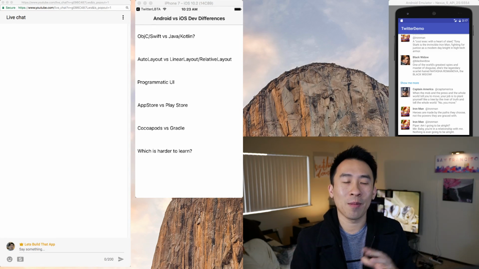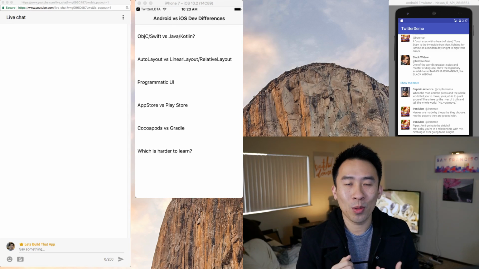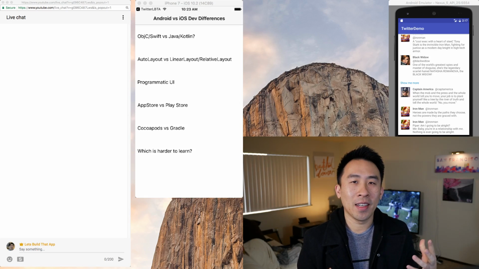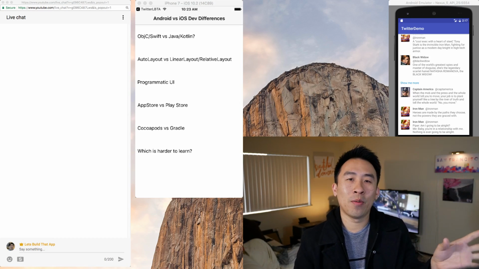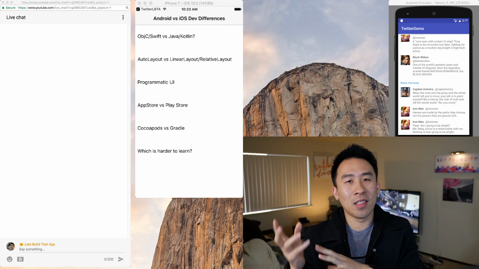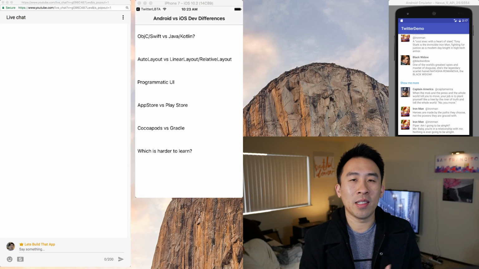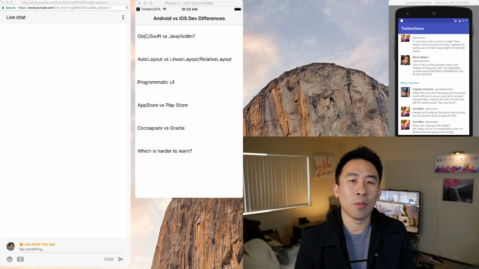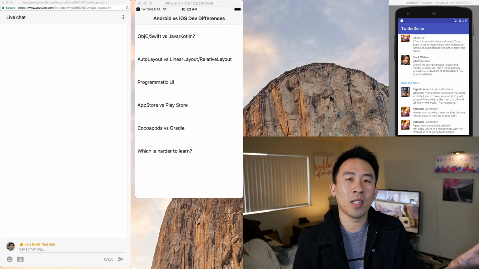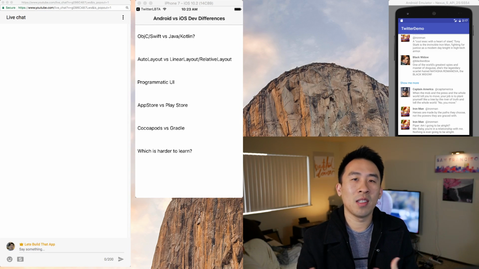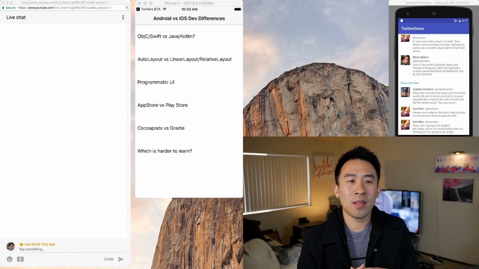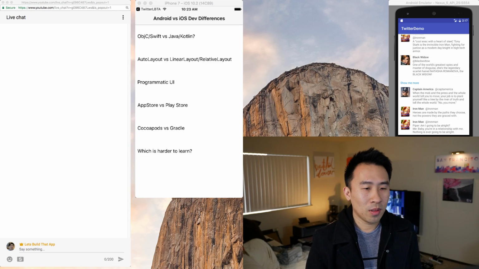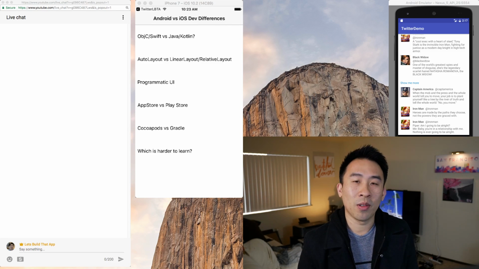Today we're going to talk about the differences between Android development versus iOS development, and some of the things I find a little bit frustrating on one platform versus something on the other platform that's a little bit easier to handle, just in terms of coding and building the project, releasing it onto the Play Store versus the App Store. Some of the little nuances that make it easy and also difficult at the same time. So that's what today's live stream is going to be about.